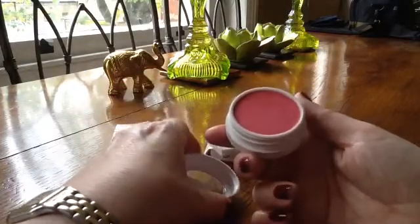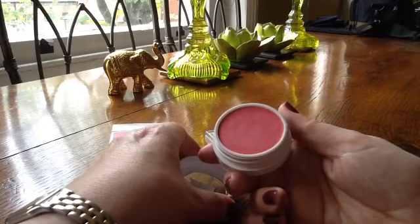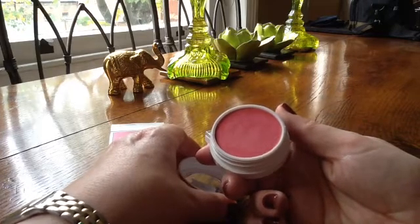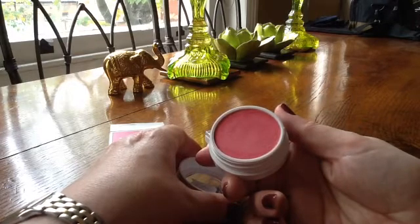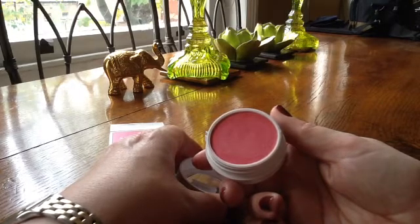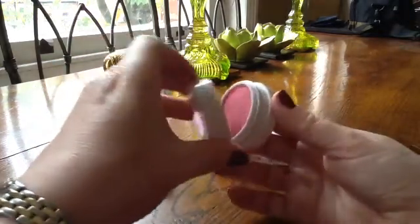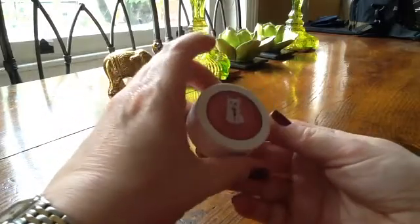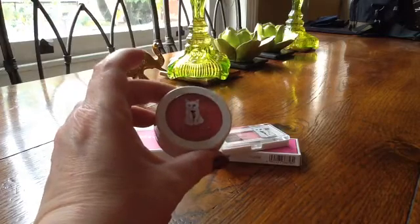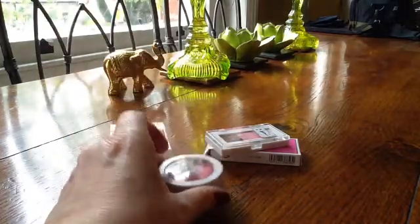But as cream blushes go, and I'm not a huge fan of cream blushes, even though they do usually last better than powder, I would rate this slightly higher than the Chanel ones, which I also have, and I find quite hard to work with. I certainly can't blend with my fingers, Chanel. I need to use a duo fibre brush and be very careful how much product I apply. This is much more workable, and I think this costs £22, so not cheap, but not that much more than the MAC blushes, for example. So if you want to buy into the Chupette gimmick, that's probably a good way to go.